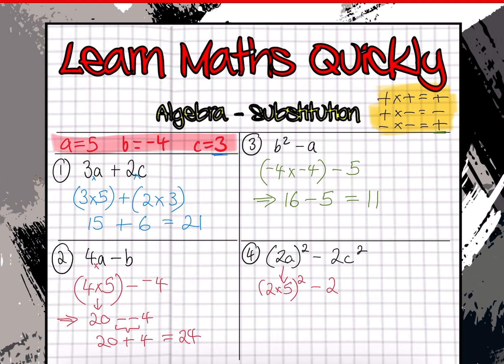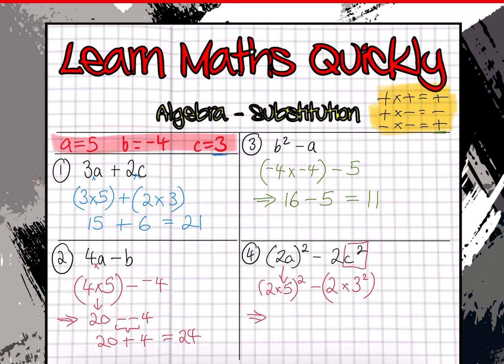But in this case, the squared, because there are no brackets involved, just links to the c. So it's -2 times by c squared. Now c is 3, so that's 3 squared. And I'm going to put brackets around those as well. So now let's break that down into the next line. It's really important to show step by step, really clear workings each time, because it's quite easy to make little errors along the way. And if you're showing each step of working, then you're guaranteed to get yourself at least some marks when it comes to an exam, even if we make mistakes.